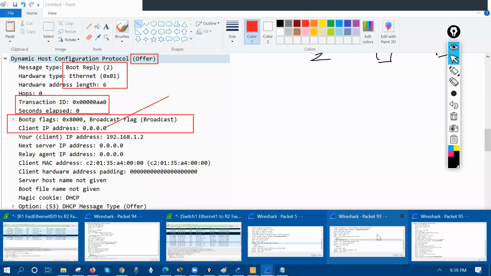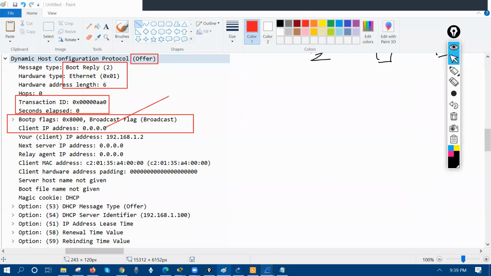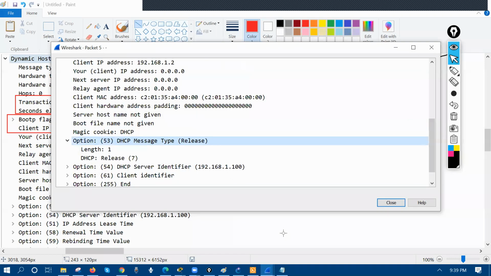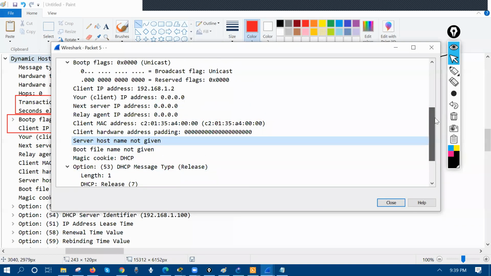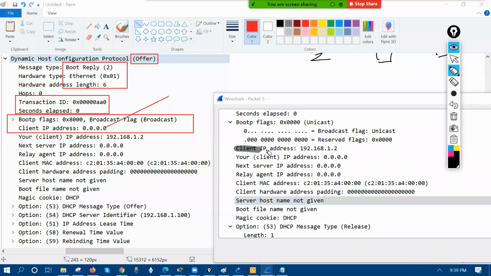Okay. If you see, in the release packet, why are they putting the client IP address in the release packet?